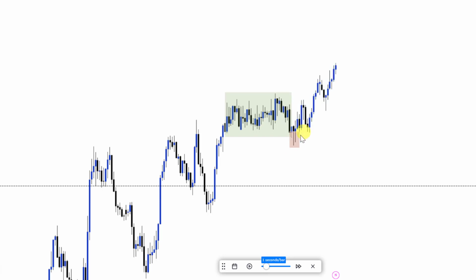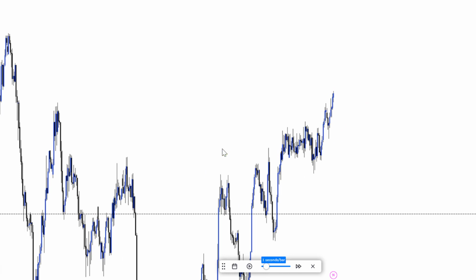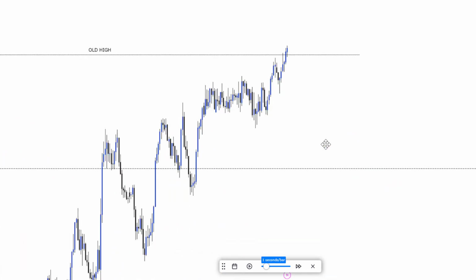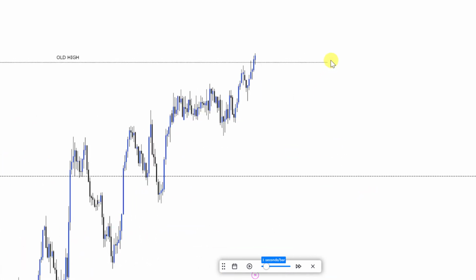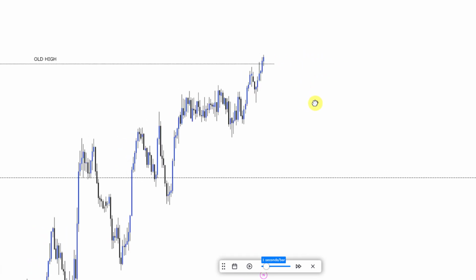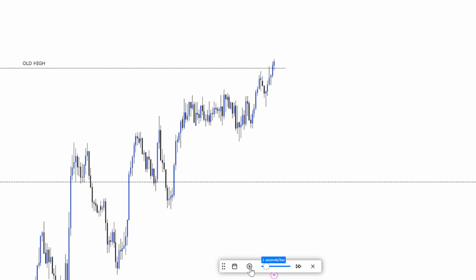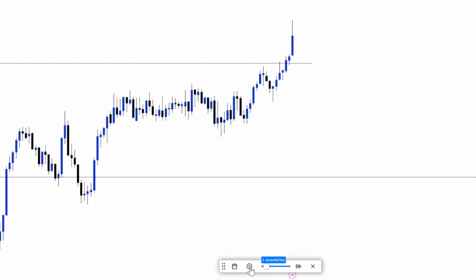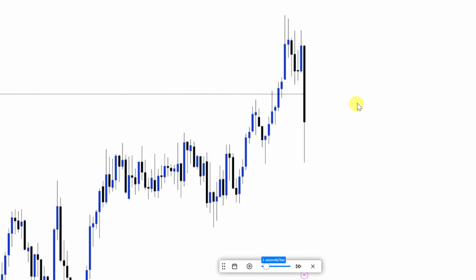This is not actually what we want to consider, but I just want to point it out so you see it. So now after the accumulation, manipulation and the distribution, if you try to zoom out, what you're going to see is that price sweeps an old high when it's distributed to the upside. Okay, so now price sweeps the old high. It's actually nice if you try to identify your change in state of delivery. If I play price forward to see what we actually have right here, what are you going to see? You see price continue to distribute to the upside, and now we're getting a pullback to the downside. Now here could be your change in state of delivery.